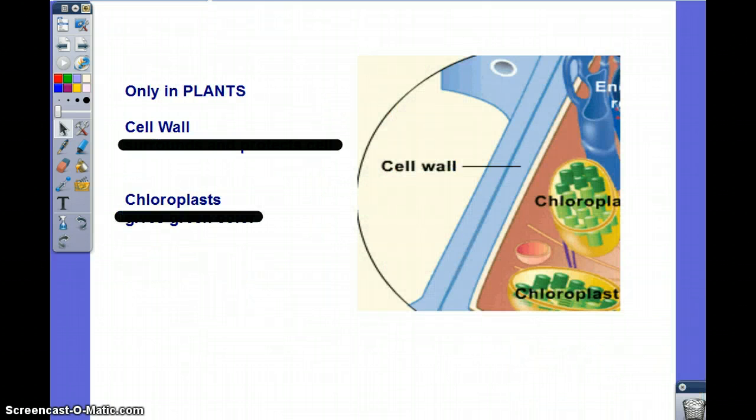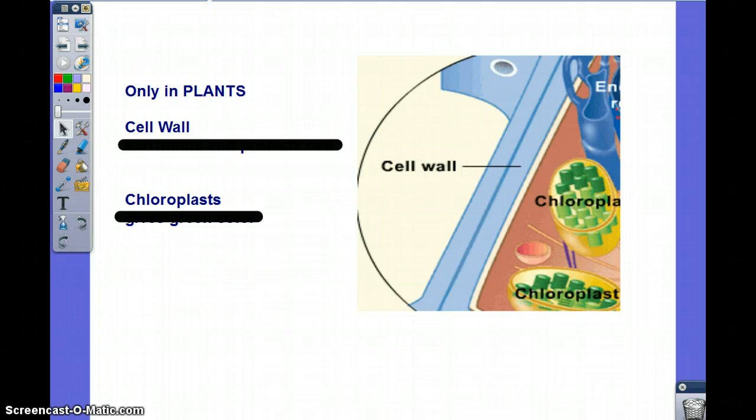Cell walls are only in plant cells, and when we cover plants, we're going to focus more. Even though we're doing cells, and I should do plants on a cellular level, we do plants as a unit from cellular level to leaf. You know, we extend it all the way out. Instead of starting small like we do with every other organism, we leave plants for the end because honestly, we've done plants our whole life. We'll wait for the end to do it.